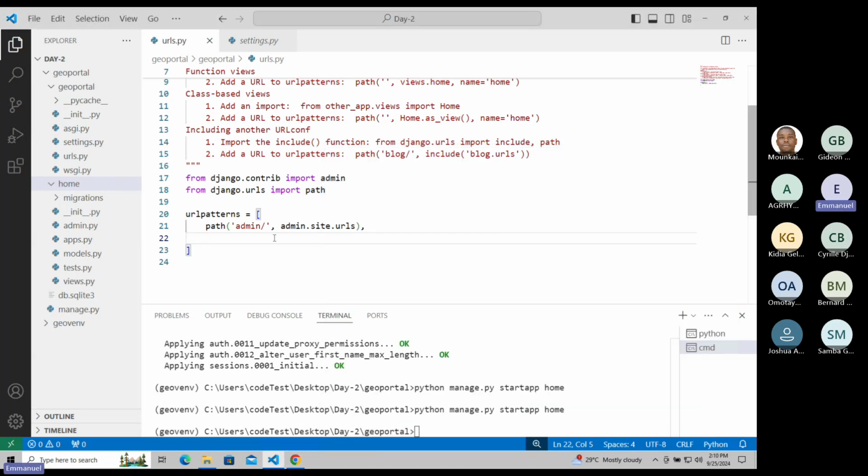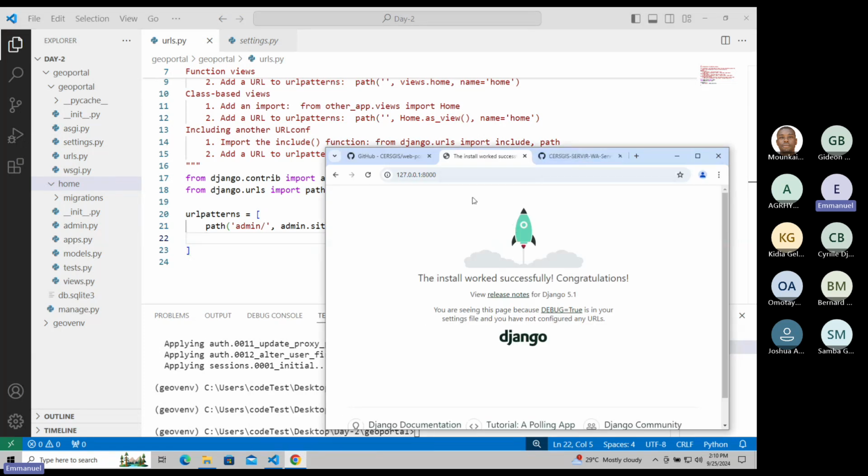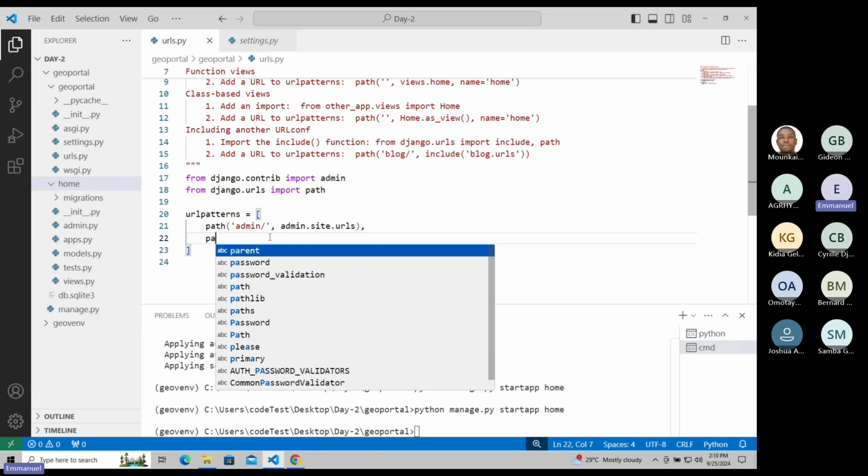Ideally, at the end, we would have an app which is slash home, and then we have one which will maybe be slash map, and that will have a map interface.